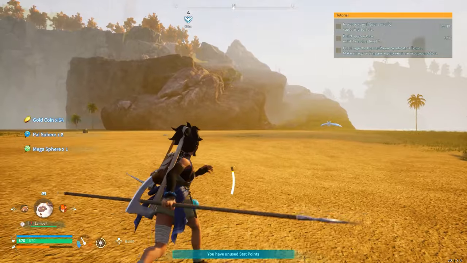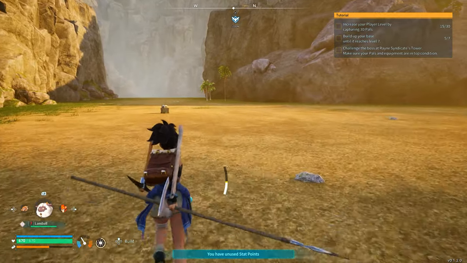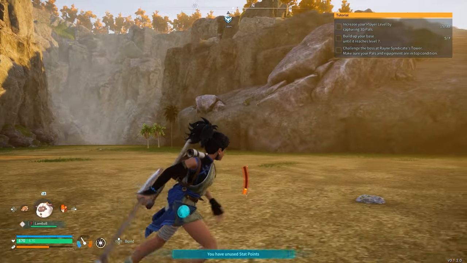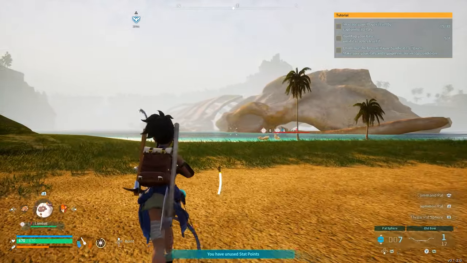A couple pile spears and a mega spear. It's very nice. What's that? Oh, that was the effigy we just grabbed. Okay. Up some more of those Vitsies.